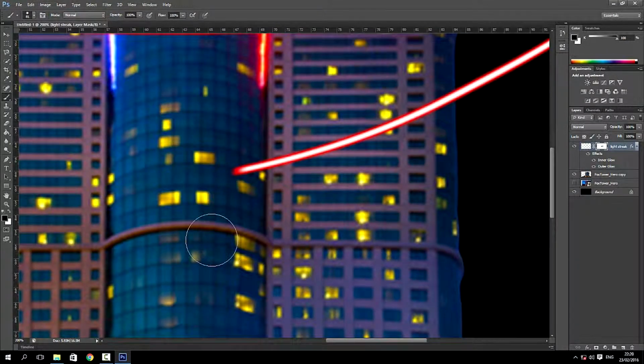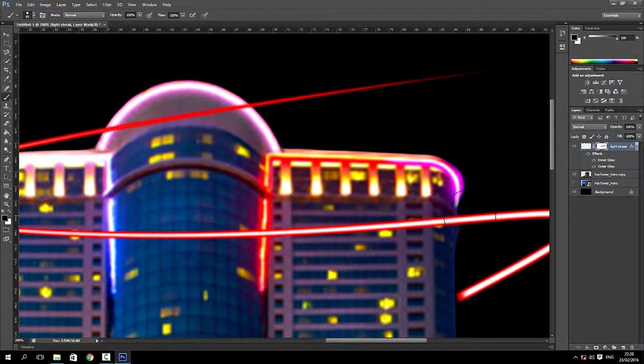Yeah, it's pretty basic. Just draw over this line and then tap it a few more times, and there we go. Actually, that's a bit too much. There we go. But now if you say make a big mistake here, not a big mistake, you can just press Ctrl Z. But say you draw too far, you could press Ctrl Z and bring it back, or you could press X, change to white, and redraw the image. It's just simple like that.